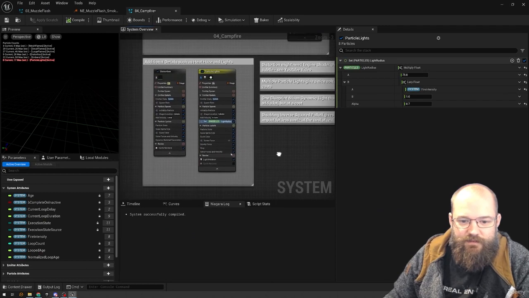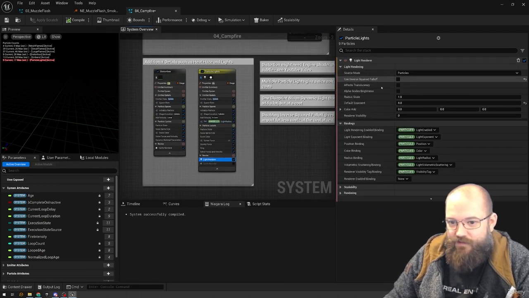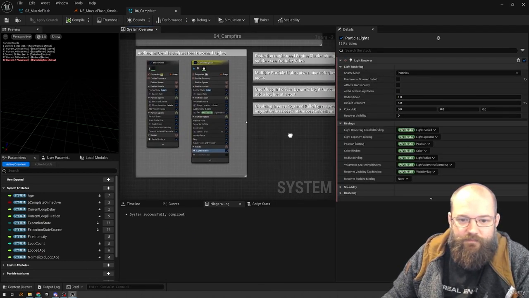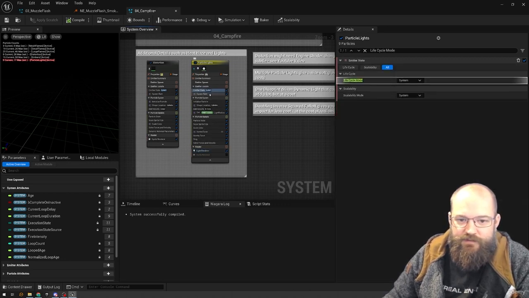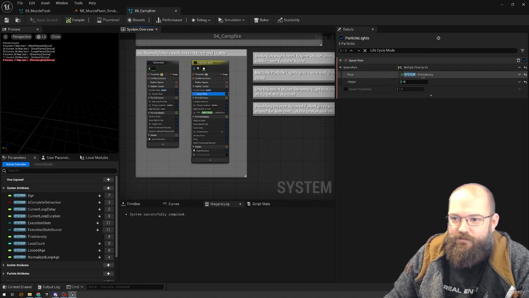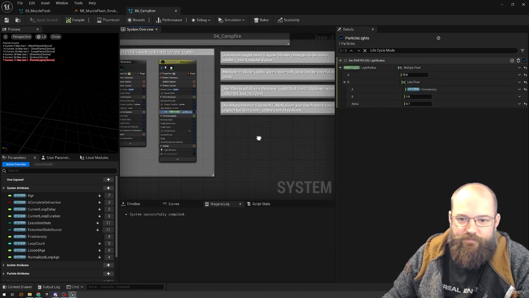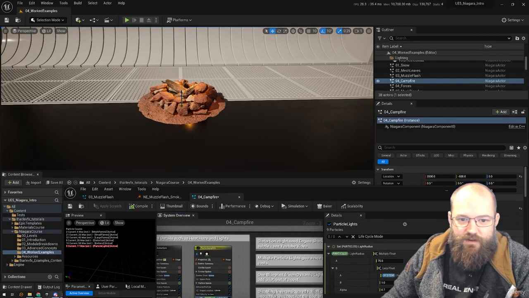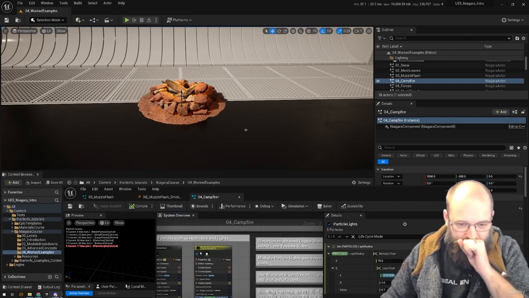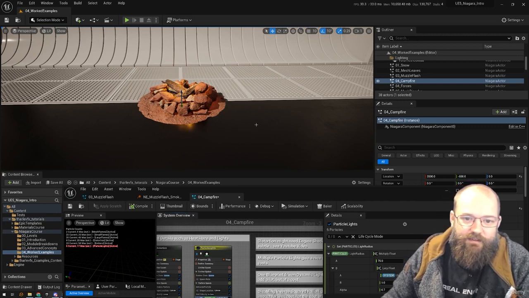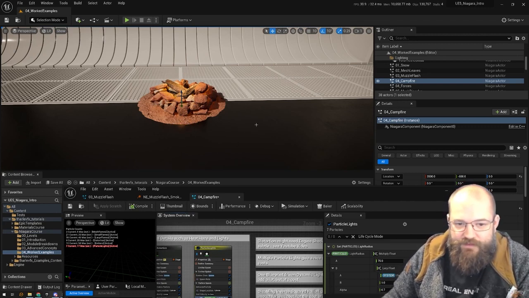Hopefully that makes sense. As with all lights, I've disabled inverse squared falloff, and other settings are basically the same as we've already covered. So spawning a different amount based on the fire intensity, different size, different scale, etc. As always, particle lights don't cast shadows. Not sure that makes that much difference for this. You would get shadows around here, of course you would, but a shadow casting light would be more expensive.